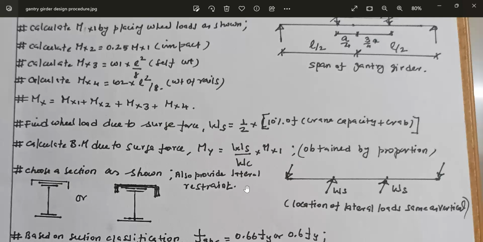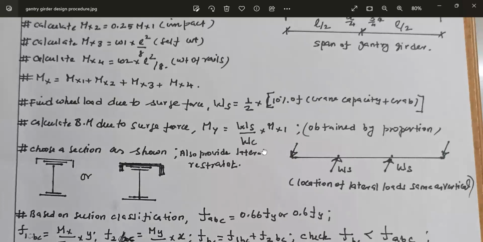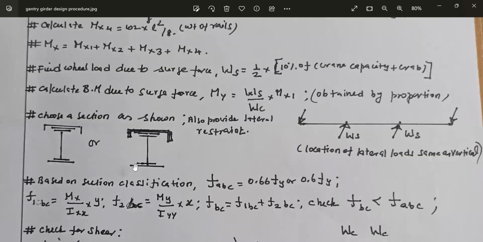We have to choose an appropriate section from the steel tables. The section is a built-up section with the plates at top and bottom plus one channel. Normally ISMB 600 plus one flange plate at bottom, one flange plate at top, plus ISMC channel 400 will be provided. This ISMC channel 400 is provided because it has to be made stronger for resisting the lateral bending moment. The surge force will be acting in the lateral direction. It will cause lateral bending. For making the beam stronger, we are placing the channel in this shape.